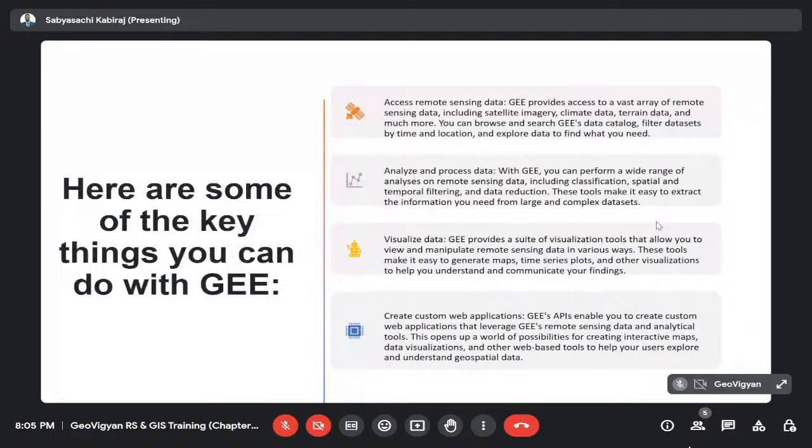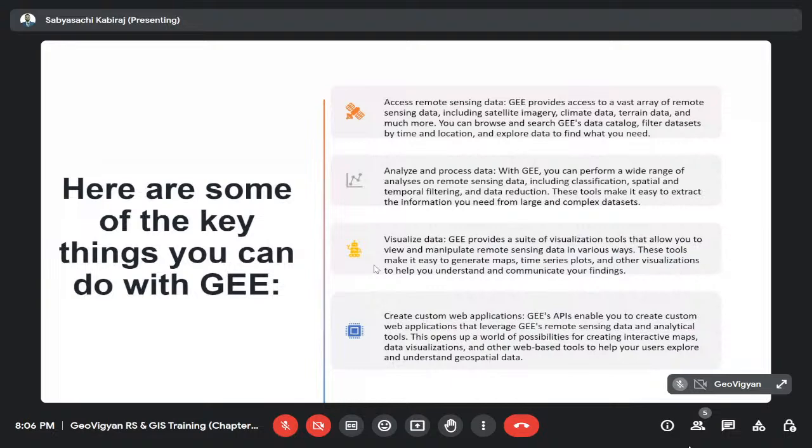For that, you no need to go here and there. It is there already. You just need to retrieve the data from the cloud. It also has analysis power, and it can analyze a huge quantity of data within a fraction of a second, and also visualize them. And finally, we can create a web application for those data.